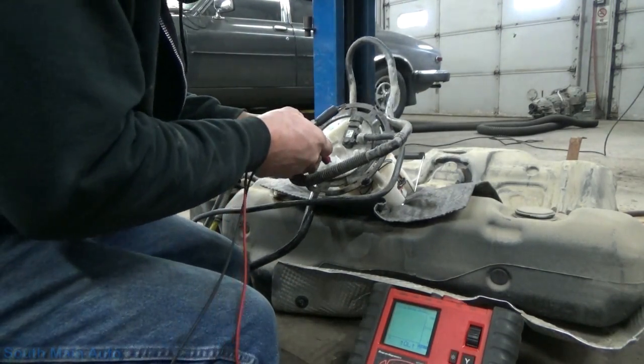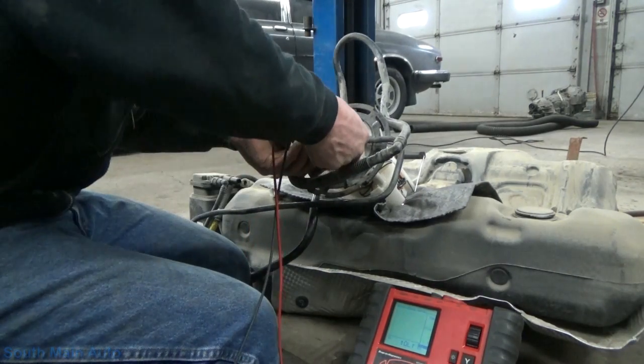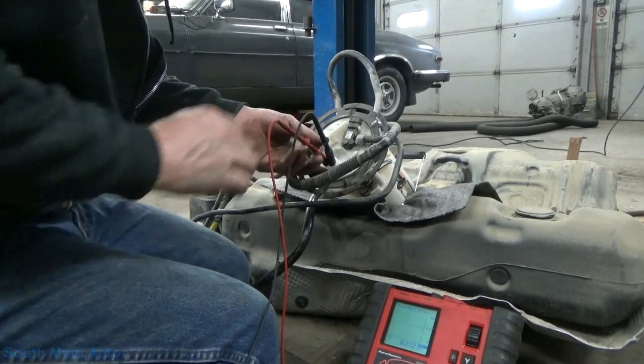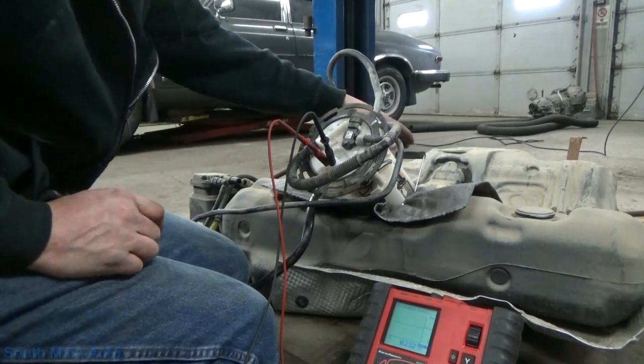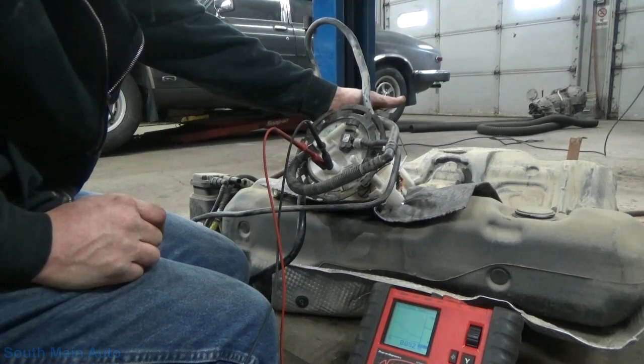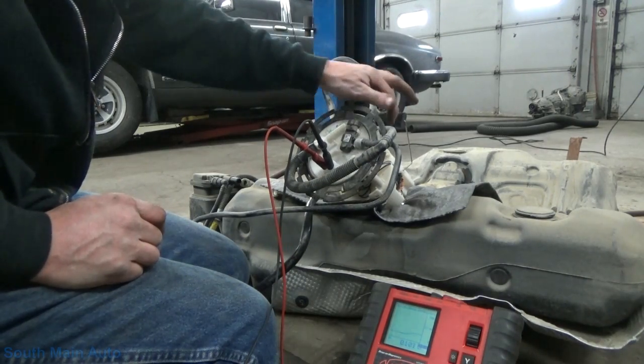I think it was the two middle terminals. Let's see if I can nab on those. Okay, we're at 250 ohms. Sweep it up. 40 ohms, baby.